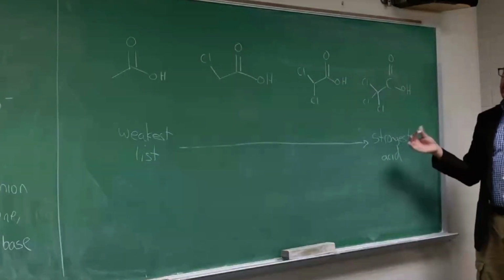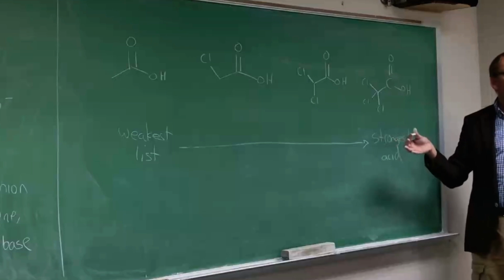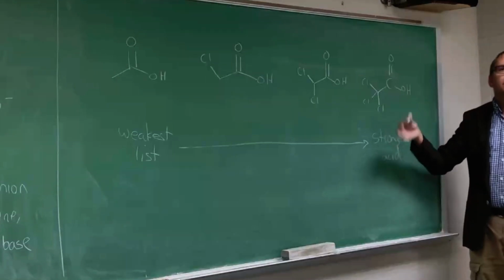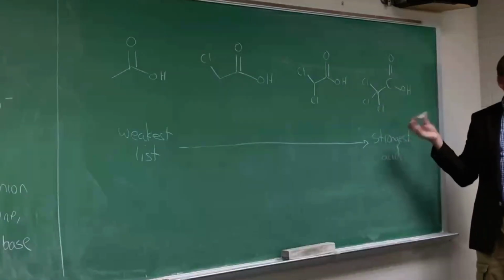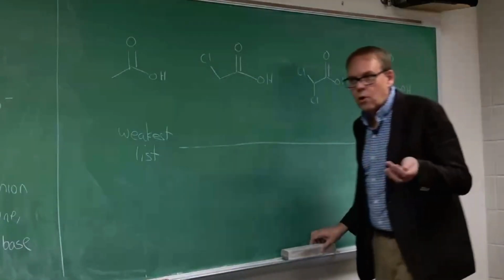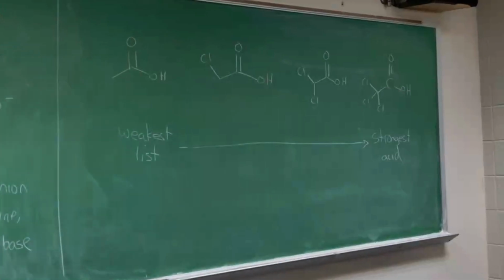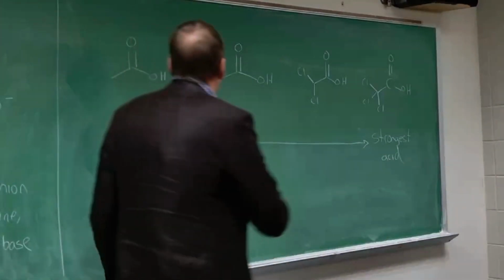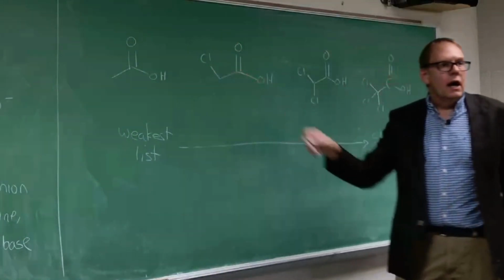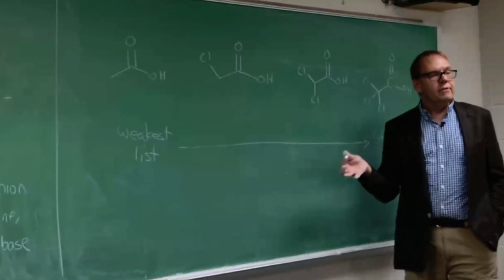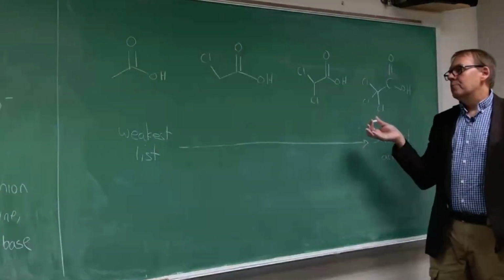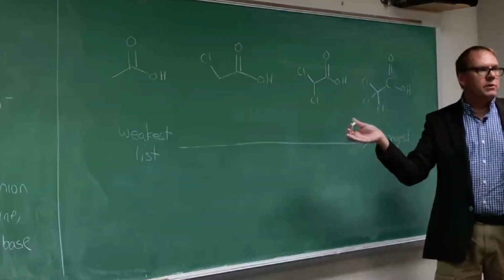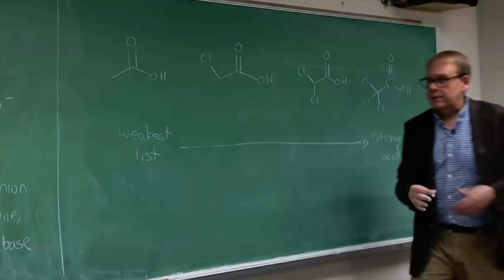So one of the trends is more electronegative groups make for a stronger acid. If 1 is good, 2 is better, 3 is best if you're going for strong acid. The more electron withdrawing groups, the stronger the effect. And the whole point of this is chlorine is an electronegative element. You could get the same job done by fluorine, even to a greater extent, because fluorine is more electronegative than chlorine, for example. So, that's one of the things that happens. Electronegative elements have an impact on acidity for that reason.